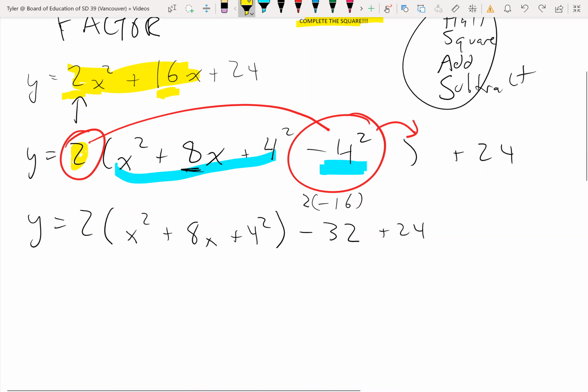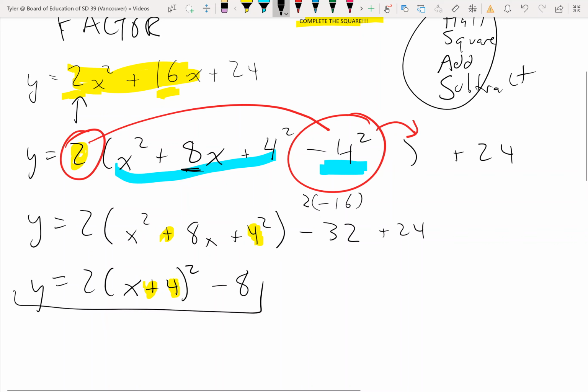Great, awesome. All right, so now this perfect square trinomial completes and it becomes y equals 2 times (x plus 4) squared, okay? I know it's plus because this was plus, and I know it's 4 because this was 4. If I had made it 16, it would have been the square root of that. It's 4, whatever. Okay? Then these two get combined, so negative 32 plus 24 is minus 8. And now looking at this, I could graph this pretty easily. I got my, the vertex goes down by 8, goes to the left by 4, and is stretched by a factor of 2. That's it.